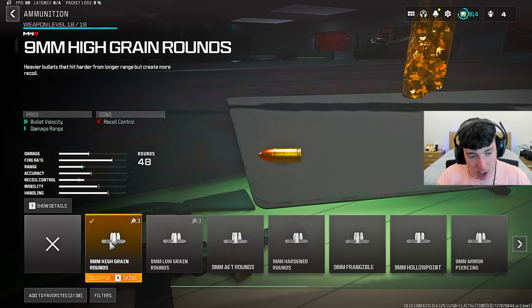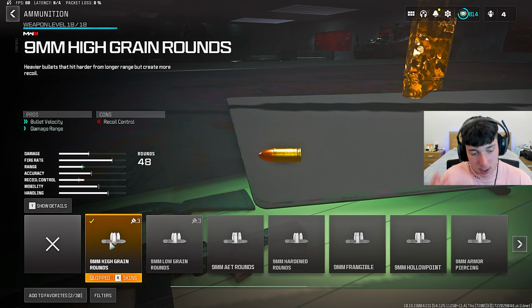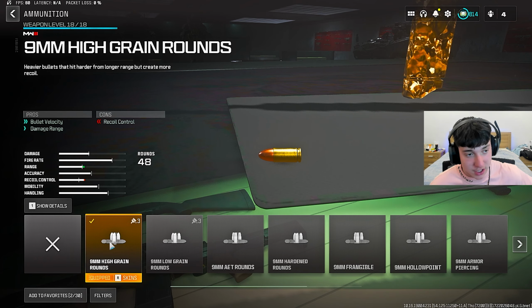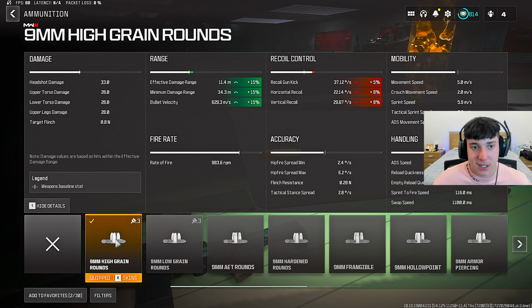For that ammunition, we did put on the high grain rounds. Now, it did take a nerf to the damage, and we want to be boosting that damage, man. So the high grain rounds is definitely the way to go. It's going to boost that bullet velocity and damage range. We'll show you guys the details. As you can see on the screen, plus 15 for that effective and minimum damage range. Absolutely crucial, ladies and gentlemen. It's just beautiful, man. And bullet velocity is plus 15 as well.